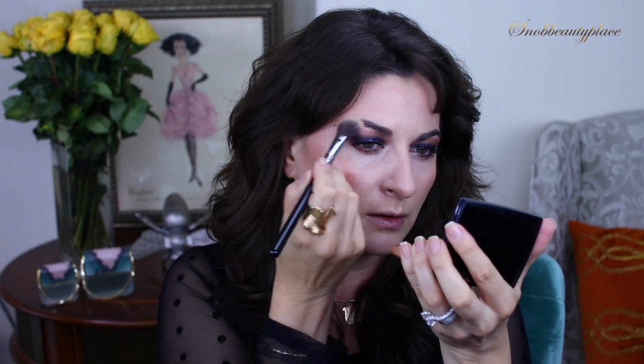get this Artiste brush number 3. Then I'm going to go into my Marc Jacobs. I'm just gonna do this, and I'm gonna carve my nose like so. 1, 2, and just blend it. Forgot to apply a little bit of highlighter on the brow bone, like this. Ooh, so there.